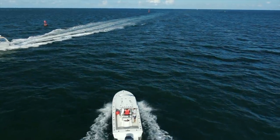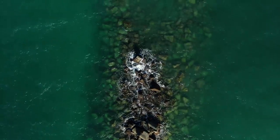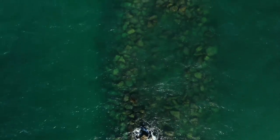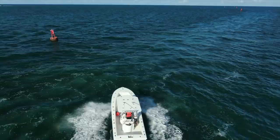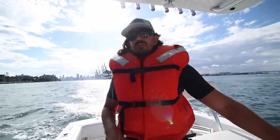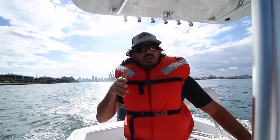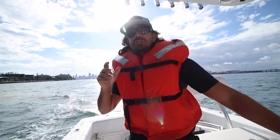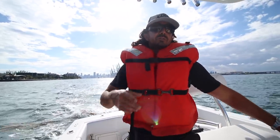I'm getting the drone up and we're here at high tide — you can see that the tip of the jetty is completely underwater. So if you were to cut that channel before clearing marker 12 red buoy, there's a good chance you can hit those rocks. If you haven't done it 100,000 times, it's not advised — very dangerous to cut it too close. I'm going out Government Cut, going slow, staying in the channel. Green on my right, red on my left. Let's keep going through the inlet.